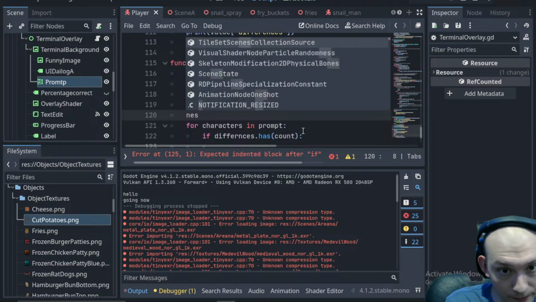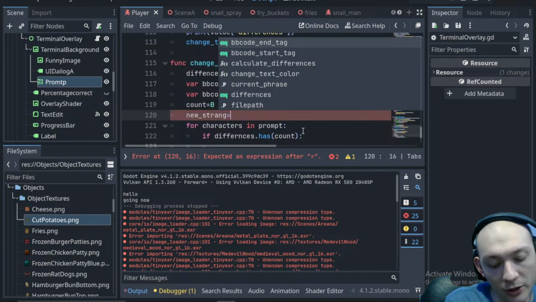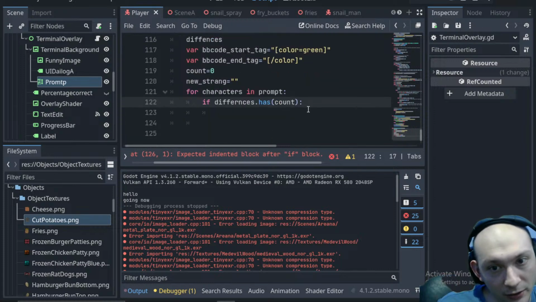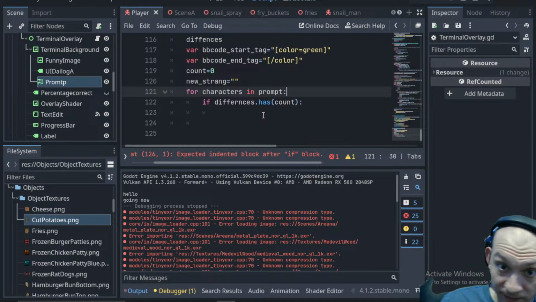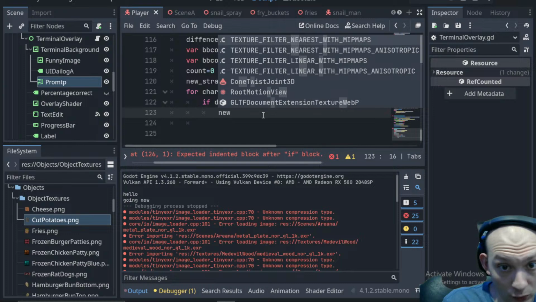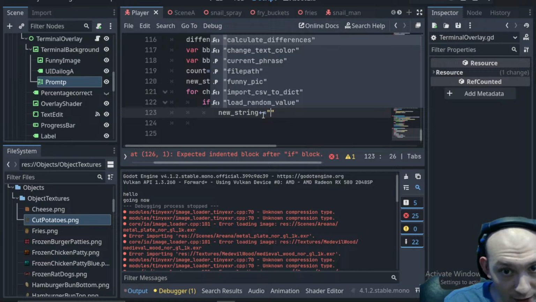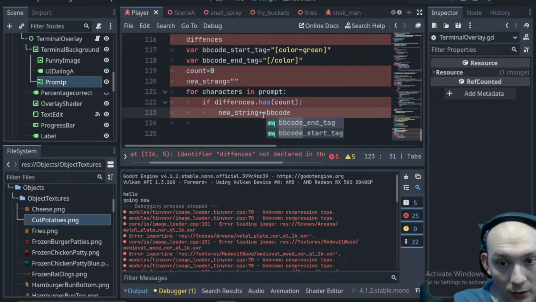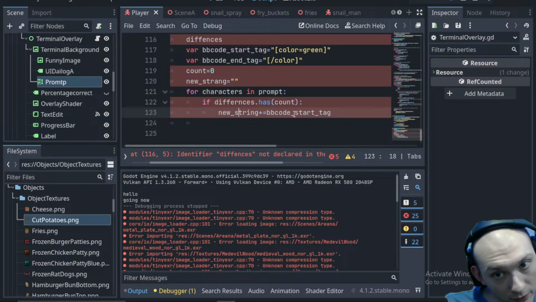We have to say new string equals, and the new string will equal nothing right now, and we'll say new string plus equals, and we'll add the BB code start tag, and what's the problem here?